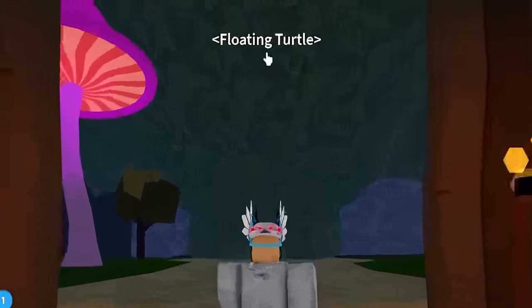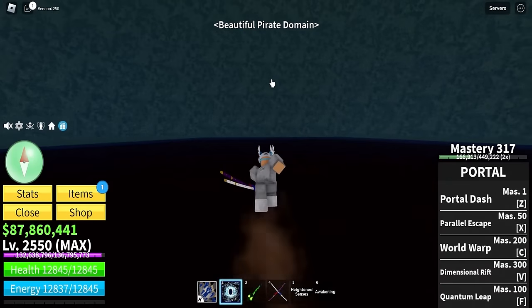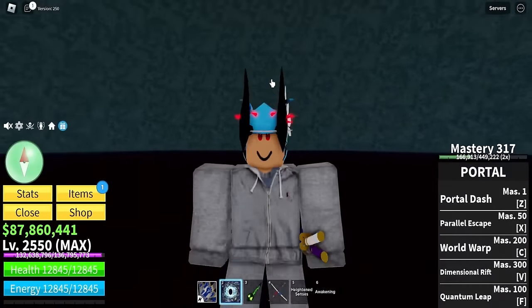For the third spot, we're facing the floating turtle center. And in this spot, you basically have to go to the beautiful pirate domain. If the boss is not here, you cannot do this glitch. And also, this is a kitsune glitch.